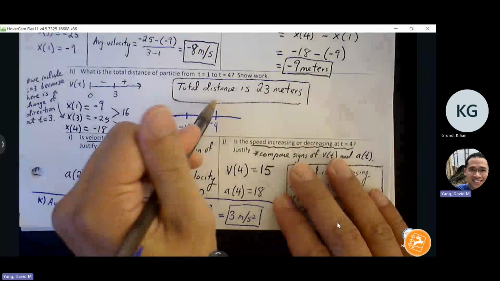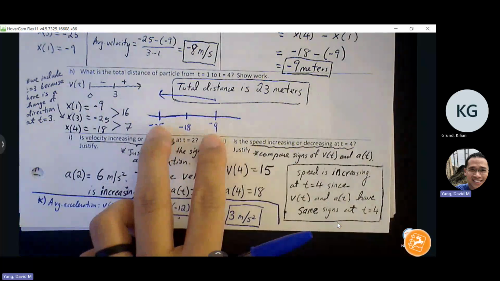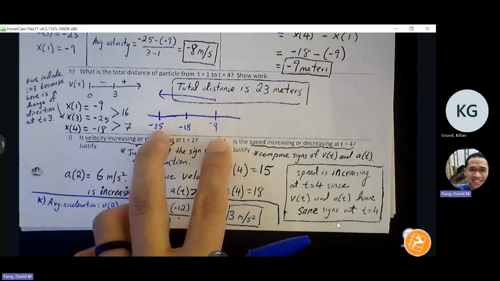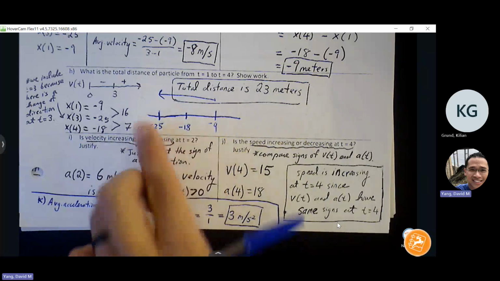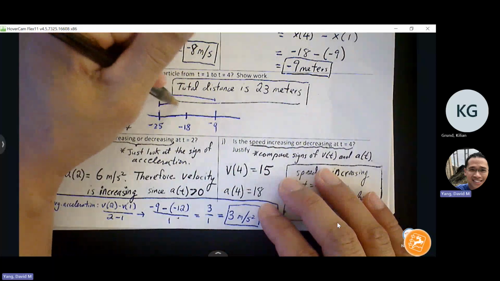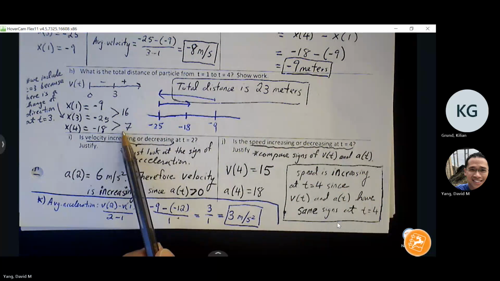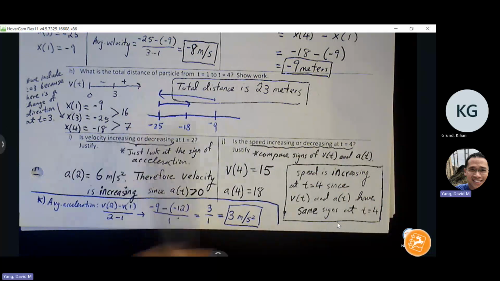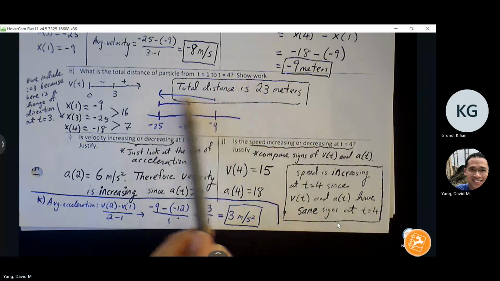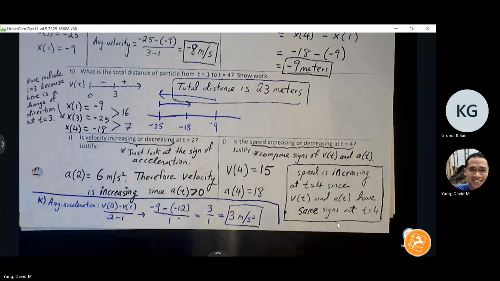And then from -9 to -25, imagine yourself just walking, right? If you're walking, how many steps did you take from -9 to -25? That's going to be 16 steps. And then from -25, you're going to walk back to -18, and that's 7 steps. And then 16 plus 7 is 23. So over the course of these 2 time intervals, the number of steps that you have taken is your total distance, 23.